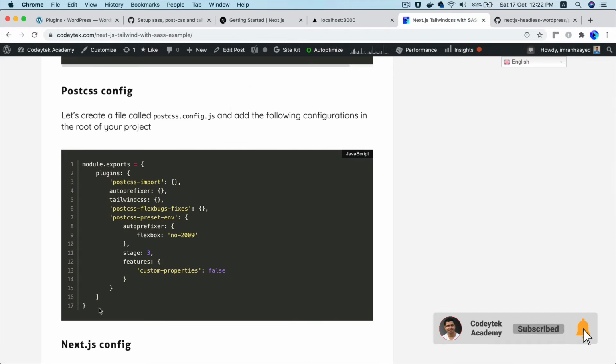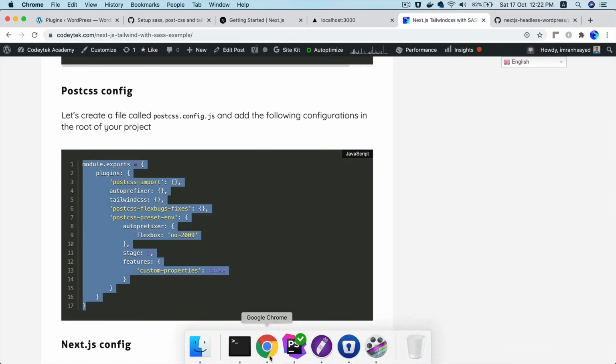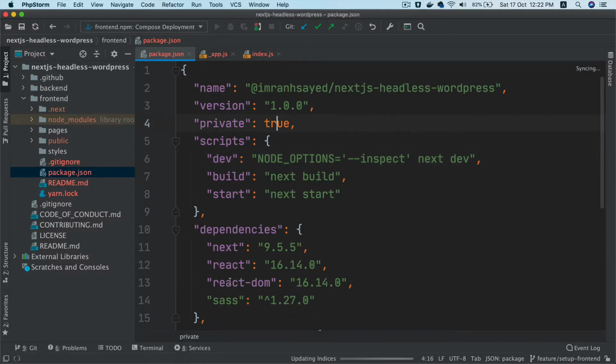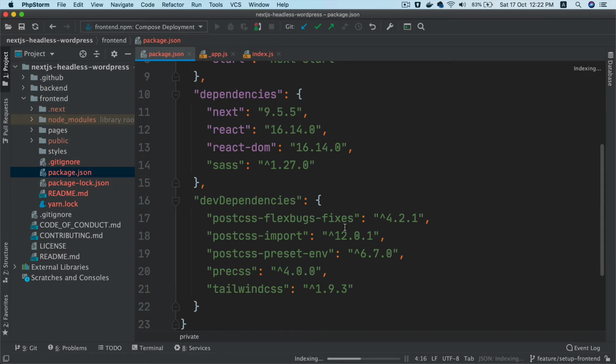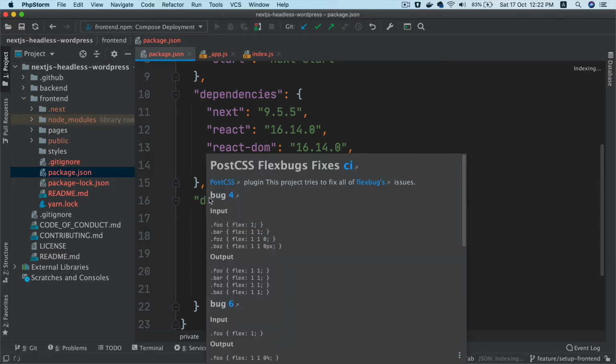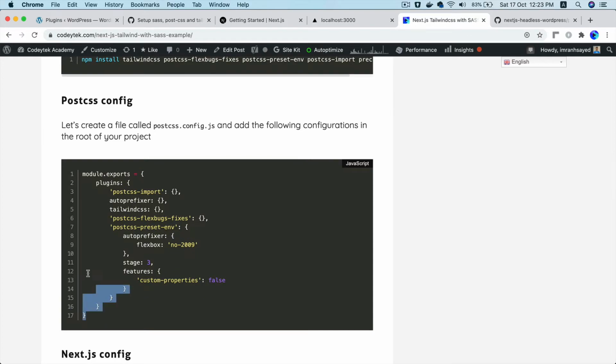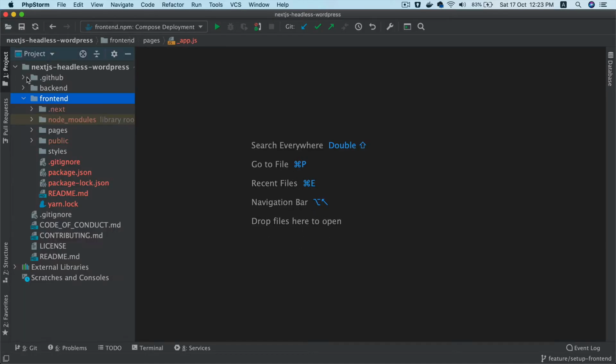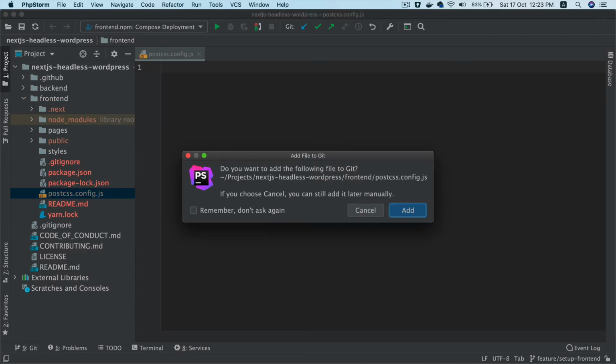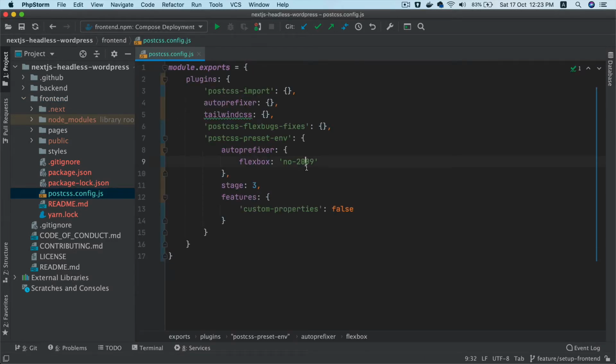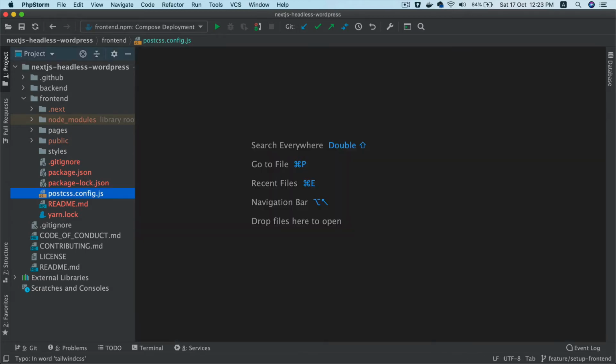The next thing we're going to do is add some configuration to our PostCSS config file. So we'll go to our project's directory. You can see we have Sass now. In dev dependencies, we have all of these packages now, which is great. I'm going to close that. Then I'll go to the front end directory and create a file called postcss.config.js. Okay, and I'm going to paste this. So you've got module.exports. We are exporting postcss-import, autoprefixer, and tailwind, along with all of these configurations that we have here. Okay, I'm going to close that now.